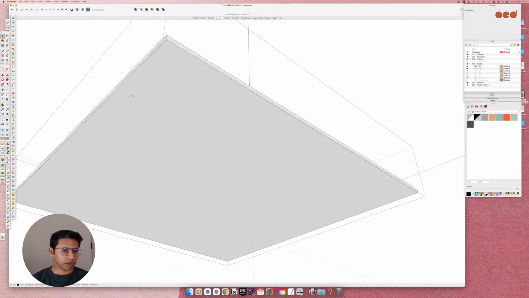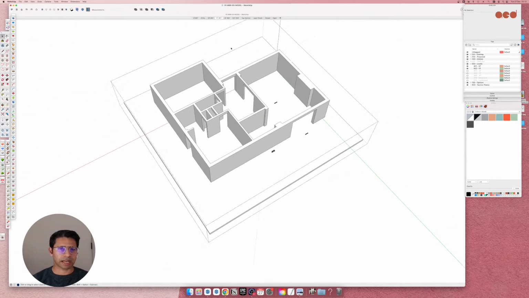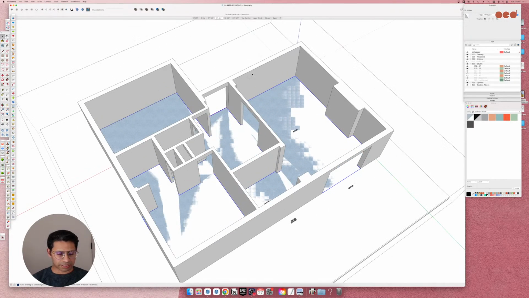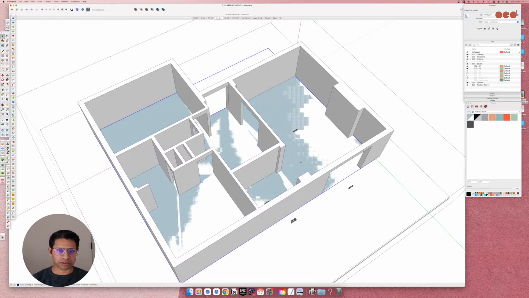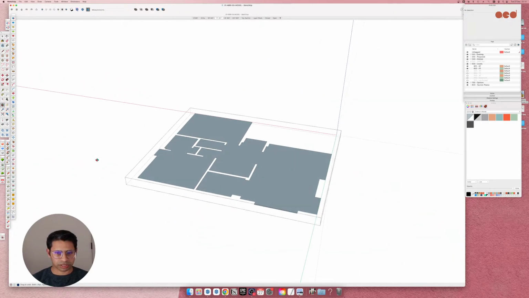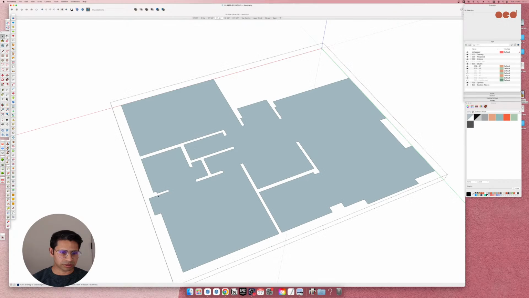So now I can just go back and edit, paste in place, and it will actually remember the elements that you copied to the clipboard. So I just press Command G to make it a group, and I've got my floor. It's quite a neat thing to do.